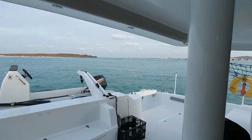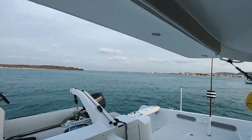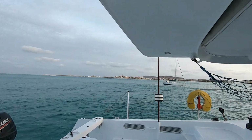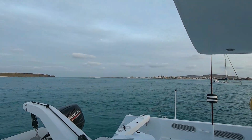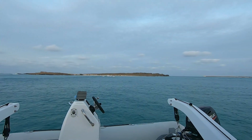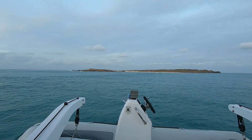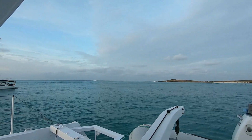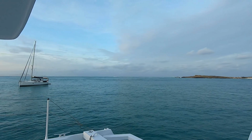Oh, Monday morning early. You can see in the distance there's a wave breaking in the harbor. We're lying at a weird angle. We've got waves coming from all over the place. Look at this behind us here. Swell running into the bay here, coming around the point there. Got a big swell on English Reef at the back there.